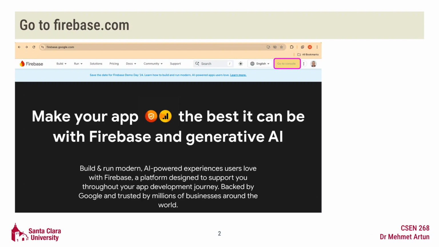I mean, probably the SCU account is also okay. The reason I wouldn't use the SCU account personally is because once I leave the university, I won't have access to the account and I won't have access to the project. So that's why I would use a personal account, just as an idea, but up to you.